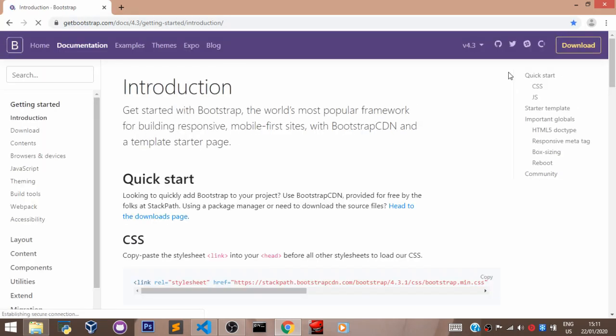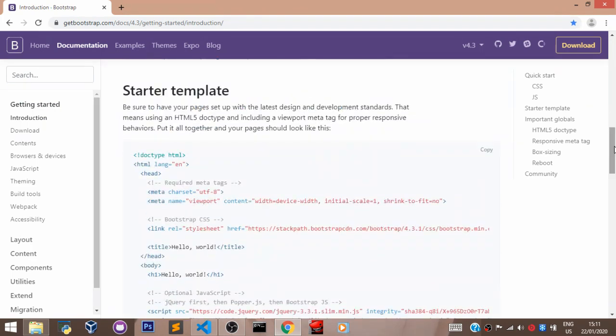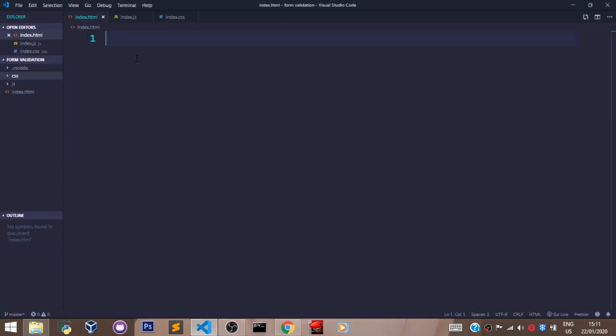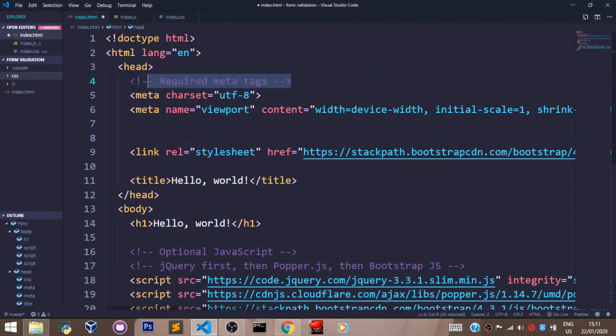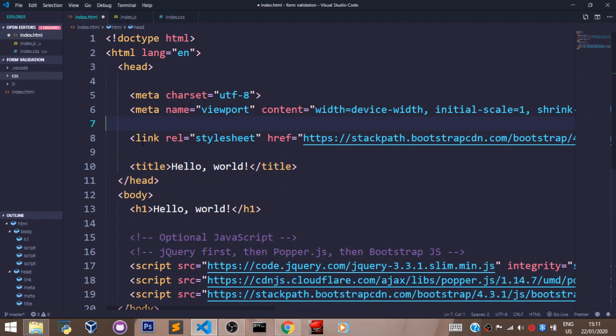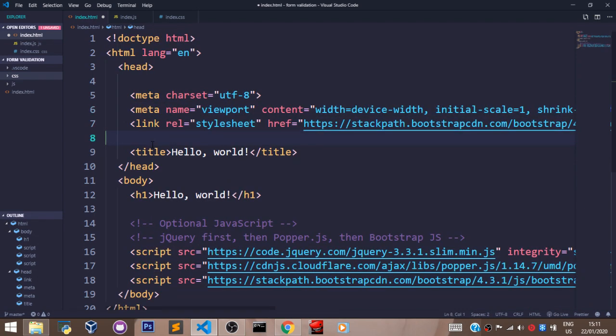So to do that, I would go to the Bootstrap website, and I would head to the starter template, and I'll copy this, head back to my VS Code, and paste this, get rid of these comments, and you can get rid of this comment too if you wish.